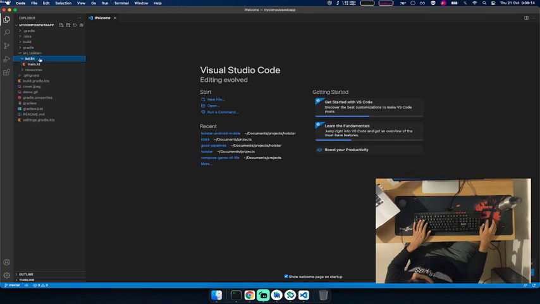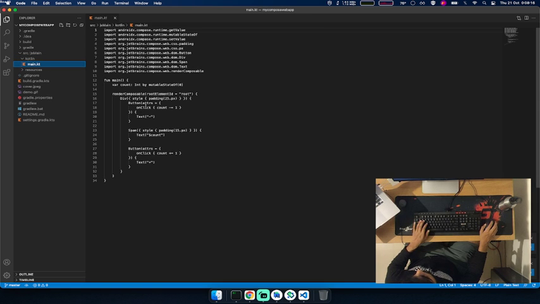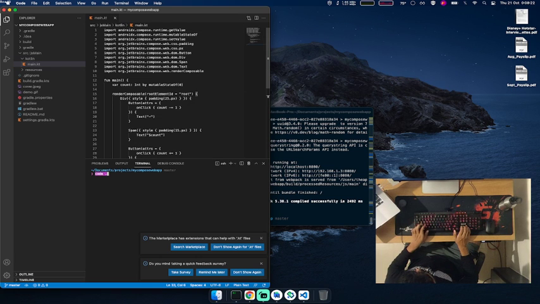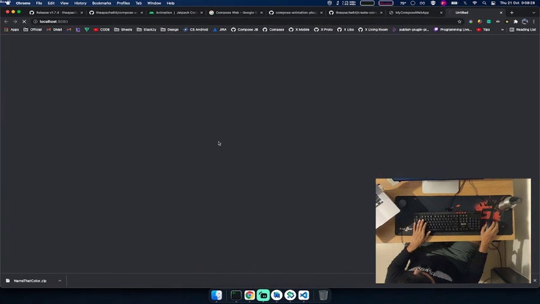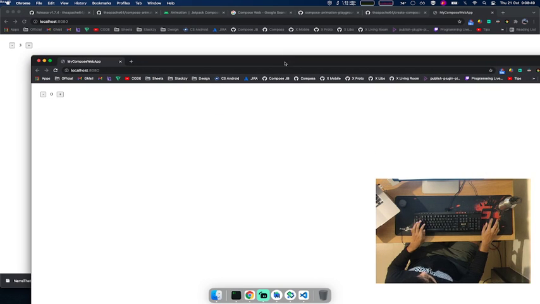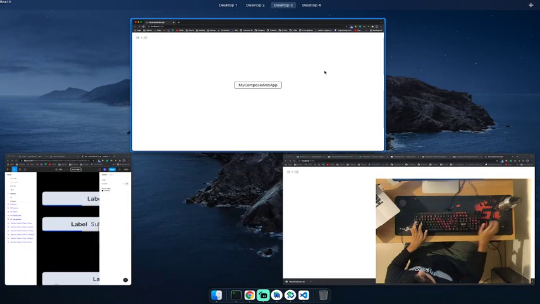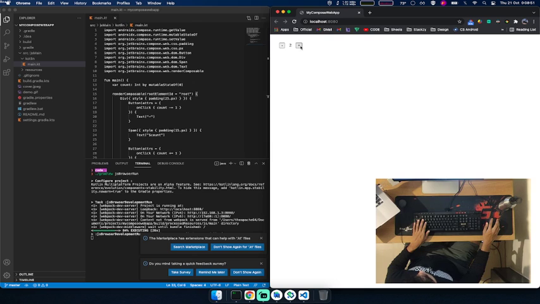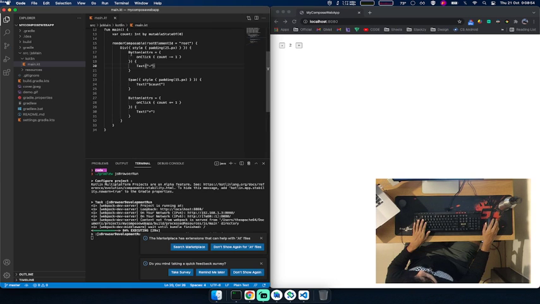So as you can see here, this is the code that is running over here. Let's run it once again. So as you can see, we have a button over here.